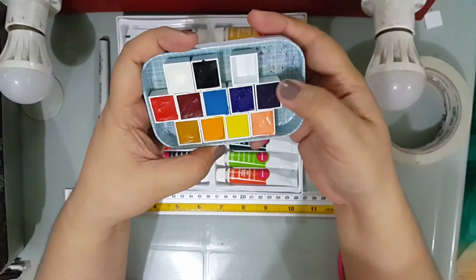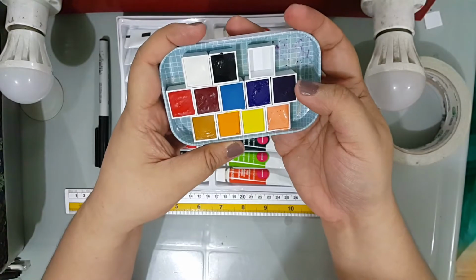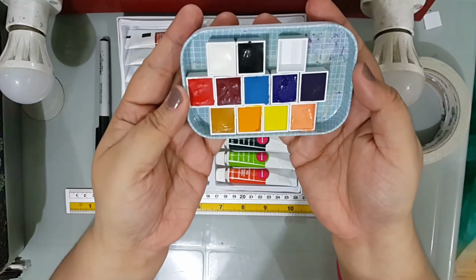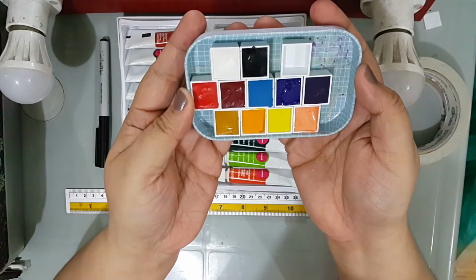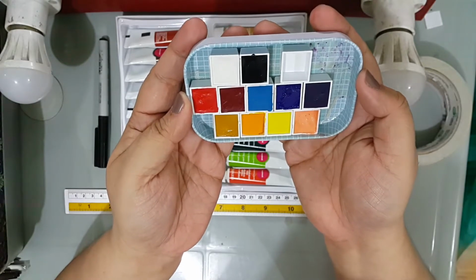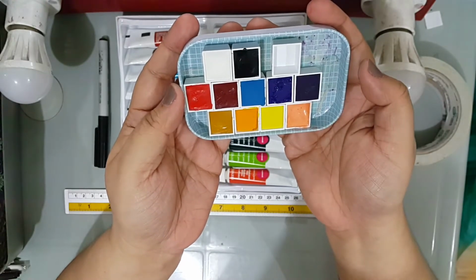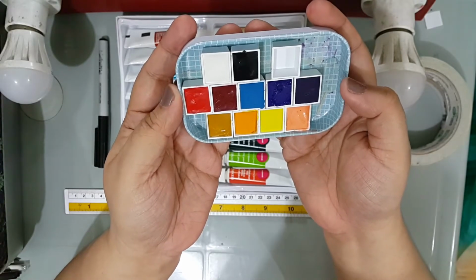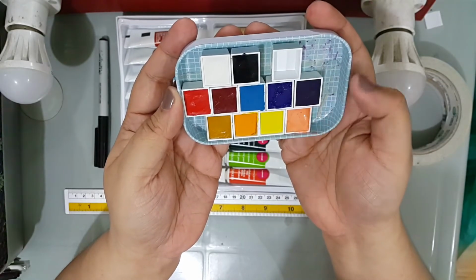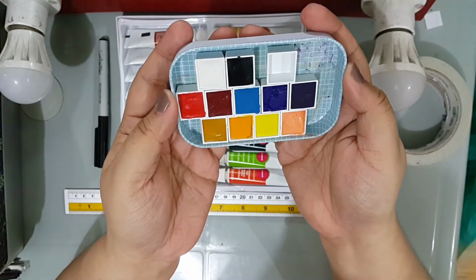Yun. Actually, ito dapat yung violet, medyo ihiwalay ko dapat kasi hindi naman siya primary color. So, parang another convenience color lang din for me, for mixing, for shadows. Depende rin kasi kung ano yung pinipaint mo eh. If you're like me, mostly I'm painting people, portraits, no? So, I need colors that I can use for skin tones. Actually, dapat meron din green sana dito, pero I figured na I can just use yung blue tsaka yung yellow to mix a green if I need one. Tsaka, kung darker green naman, I have yung blue tapos yung yellow ochre or kaya yung medium yellow for getting a green that I want. And bihira naman akong gumamit nun. So, eto, pwede na to for me.